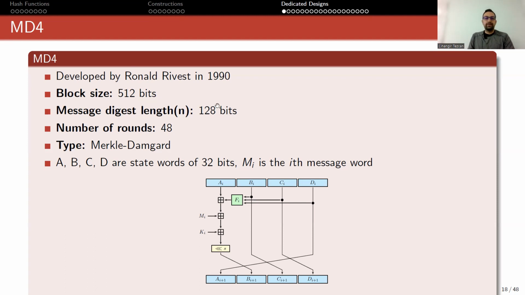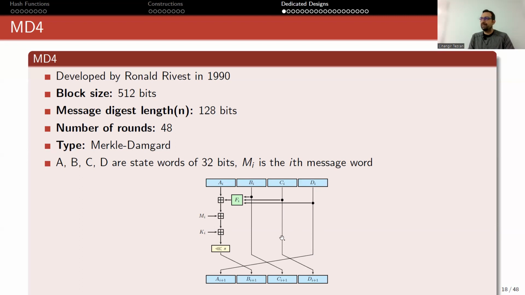So as you can see, due to the birthday paradox, a collision attack will require 2^64 operations, which is within our reach, so we can do this attack. Of course, storage problems might cause some problems, but you can easily do it. Number of rounds: 48. So this is a picture of one round. We will repeat this 48 times.